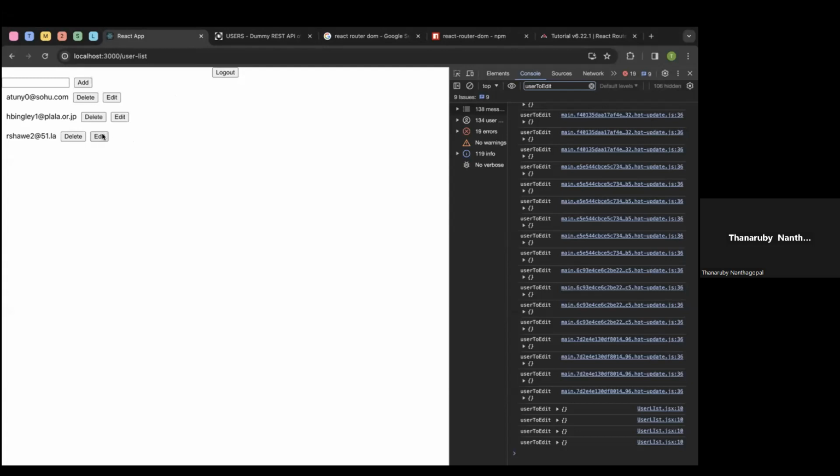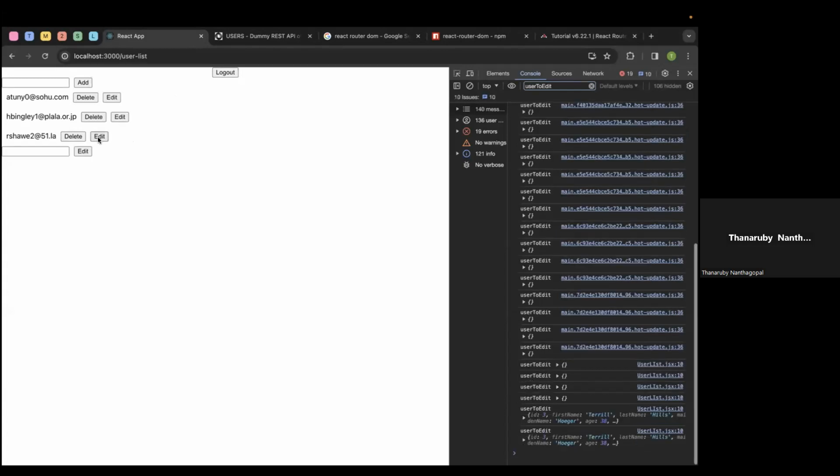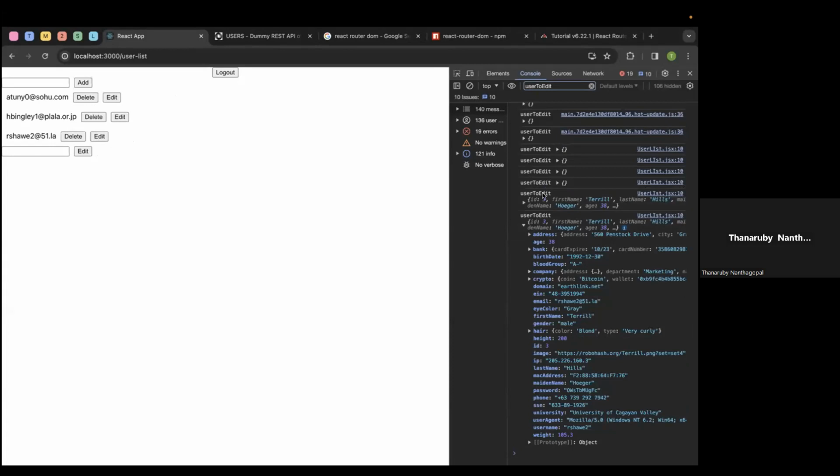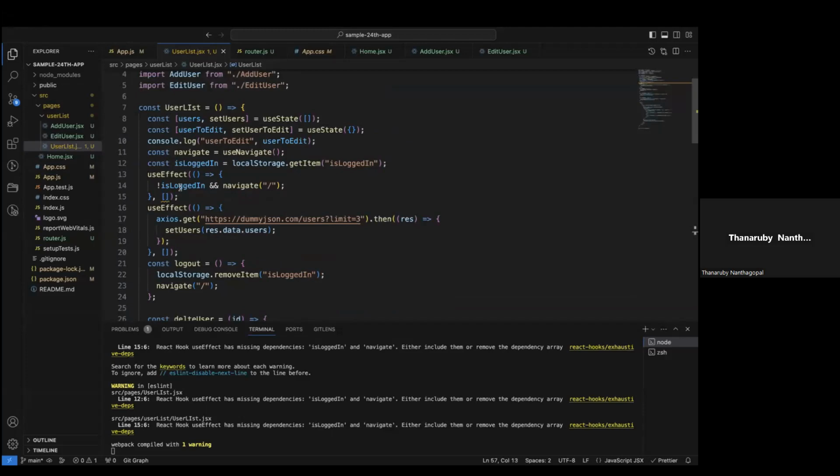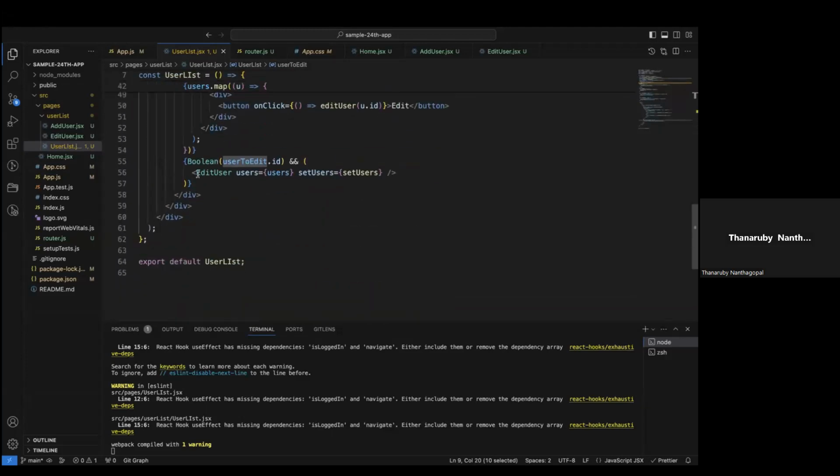So now it's not showing that component to me. Now I'm going to click on edit here. So my component is visible, and also in my user to edit state, I have this value. So now I'm going to get this user to edit state to my edit user component.